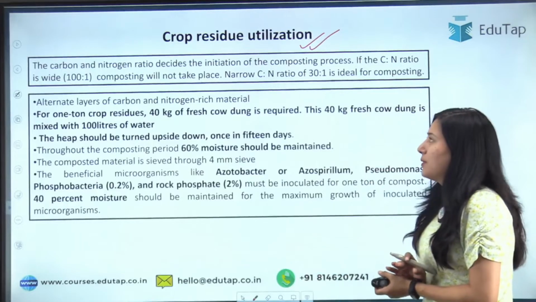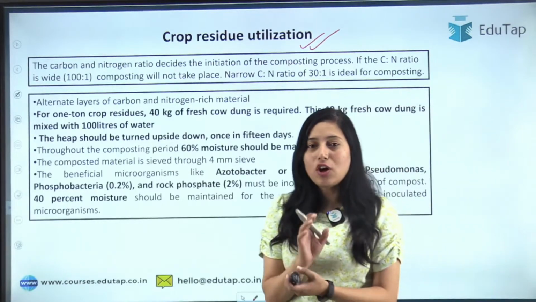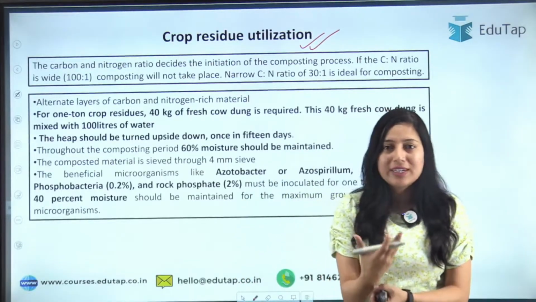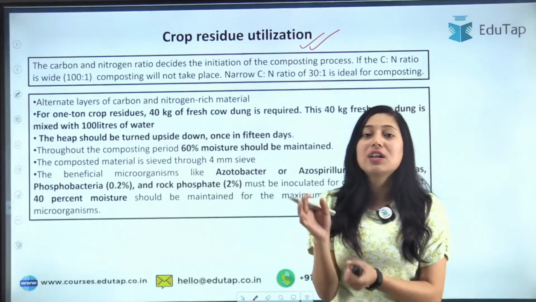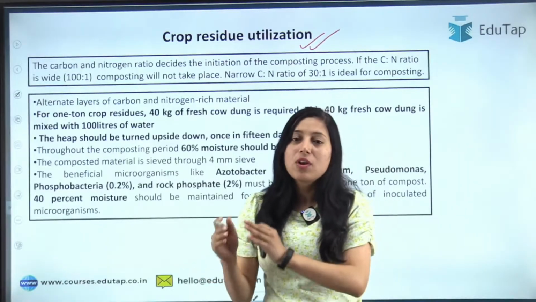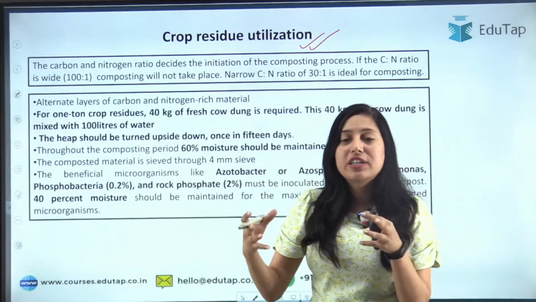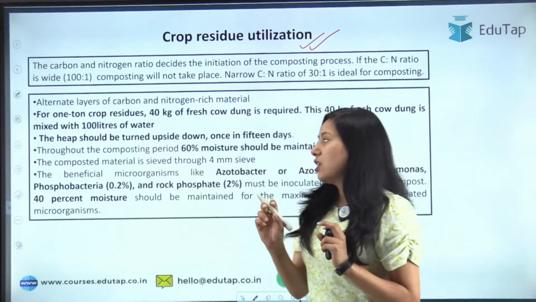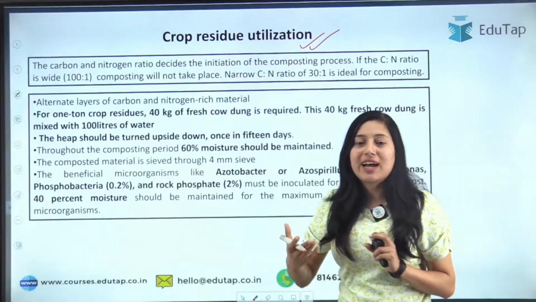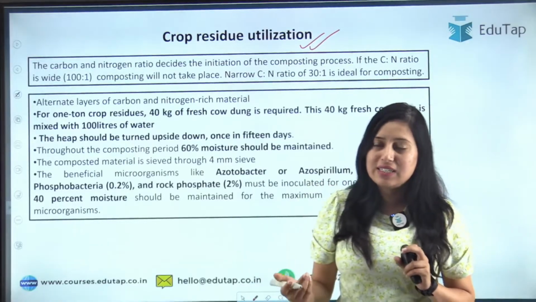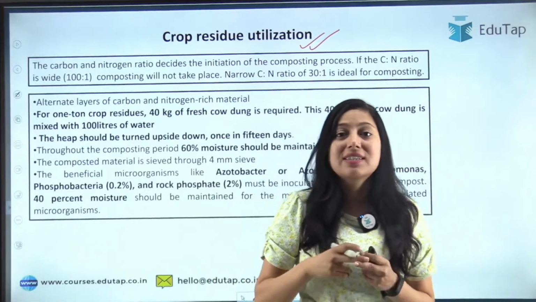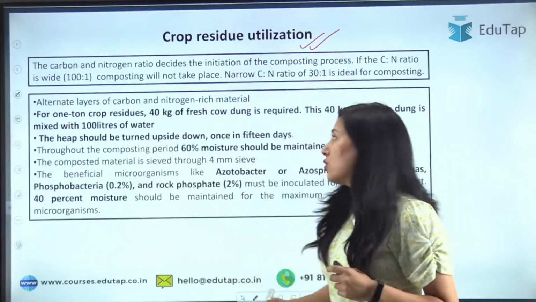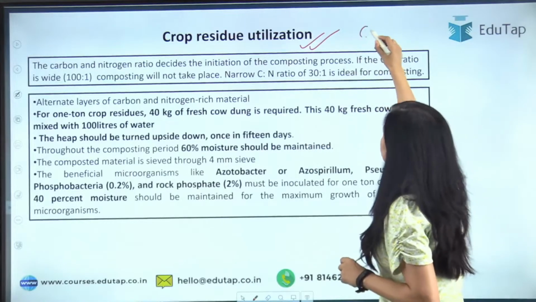Now what is the problem here with crop residue is that crop residue has a wide C:N ratio. Now just for your understanding, C:N ratio stands for carbon to nitrogen ratio. What is the carbon to nitrogen ratio in that biomass? That is considered as C:N ratio. Clear? Now the problem with that wide C:N ratio is that it does not decompose easily, and it takes a long duration to decompose. Why so?